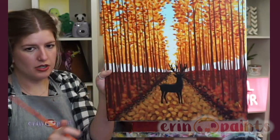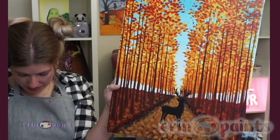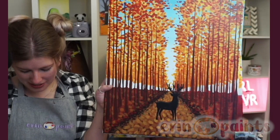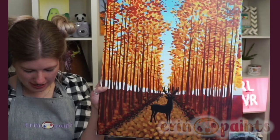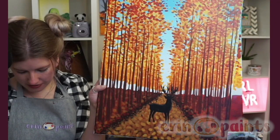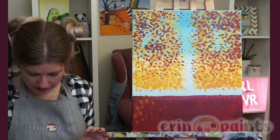Some nice highlights. Okay, so I'm using the same brush here. Using lots of yellow, a little bit of red. And to make it this dirty looking color, I've added a tiny bit of black. So we're back to the tiny amounts, like the 0.1 ratio if you're doing your ratios. Two yellow to 0.5 red to 0.01 of black. Just a tiny bit. And we're actually going to put that everywhere. So that's going to be the second layer. See, it's this dirty golden color. Putting that as our second layer outside of the pathway.